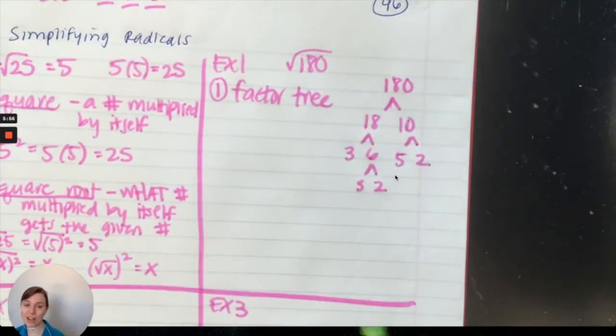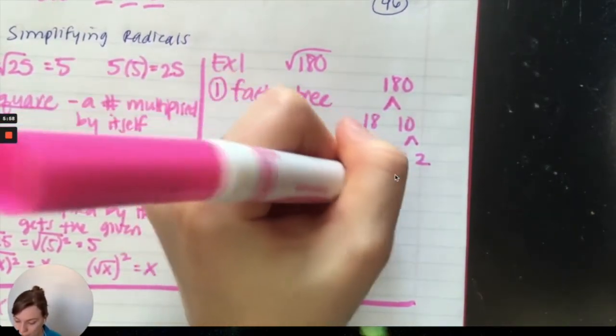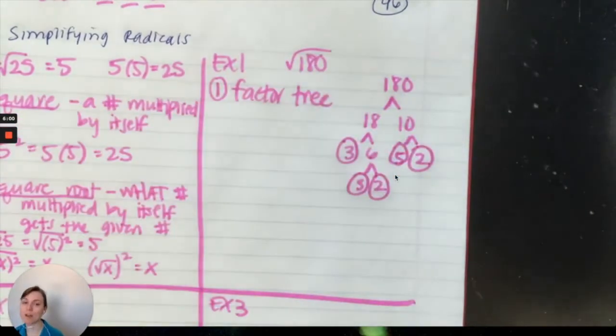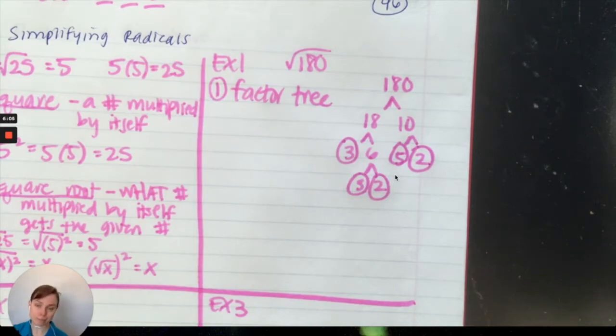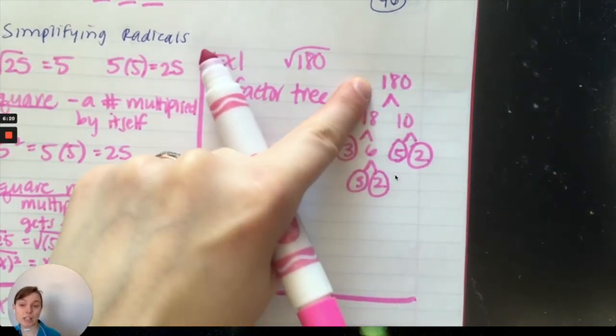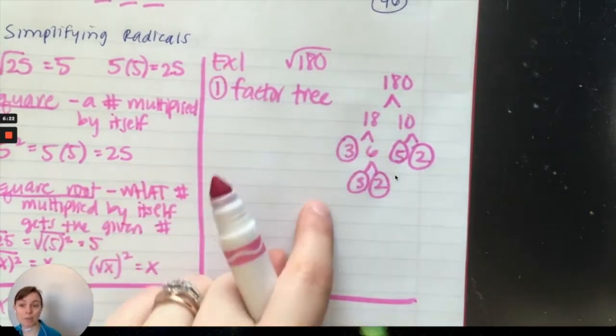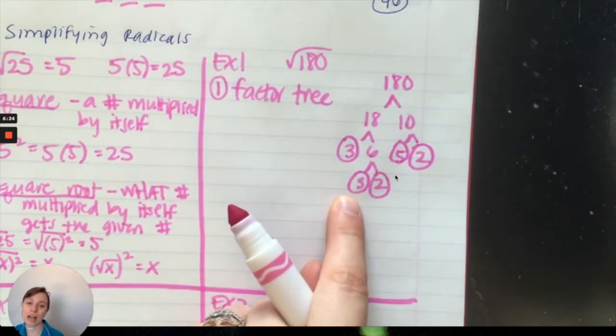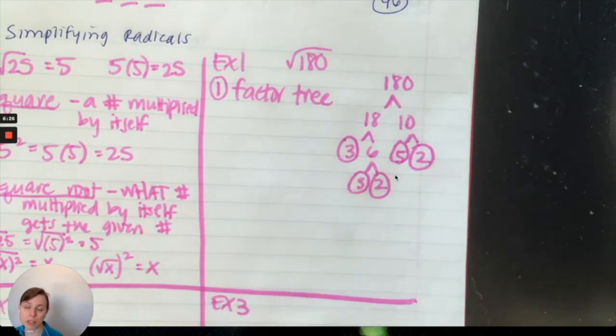And notice in this factor tree, I'm going to circle all the ends of my branches. These are all prime numbers. I can't break them down any farther besides this number and 1. 1 is not prime or composite because 1 can't be multiplied by another number other than itself, because 1 times 1 is the same number. So 1 is neither prime nor composite. 180 is composite because there are multiple factors that make it up. But a prime number only has itself as its own factor besides 1.